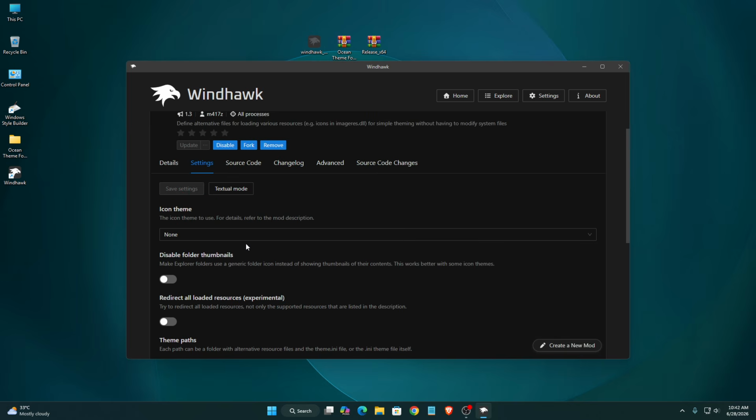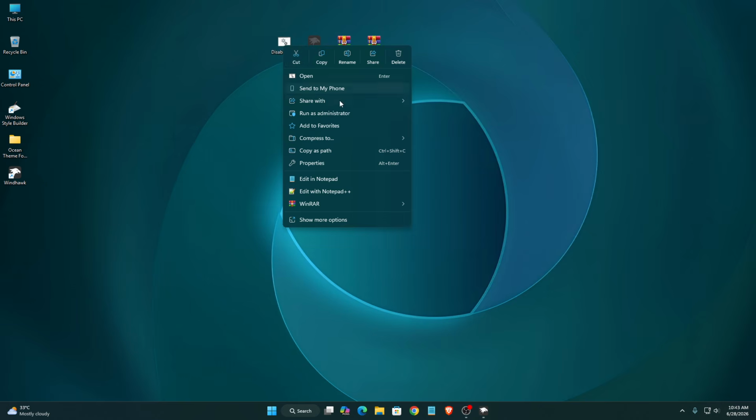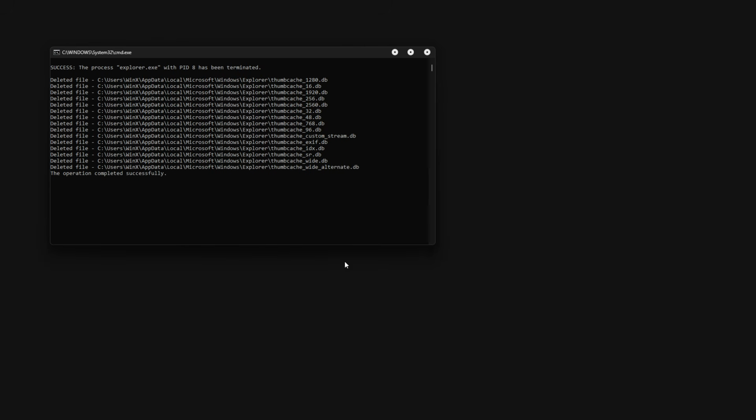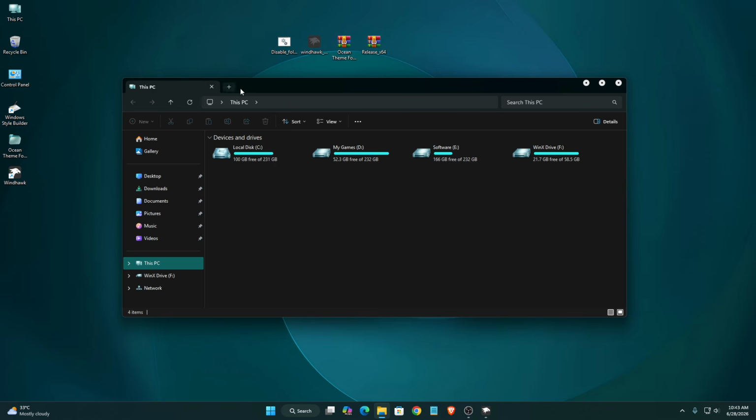Save settings. Now install disable thumbnail preview. Run as administrator. Run. The icon pack is applied.